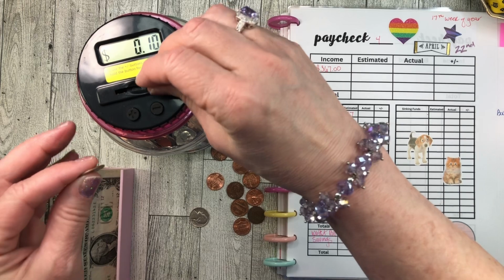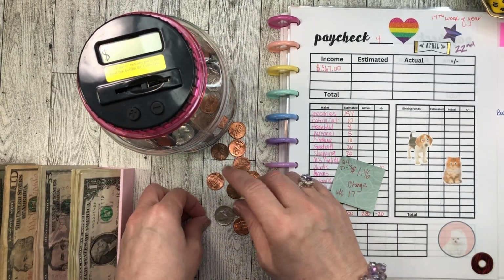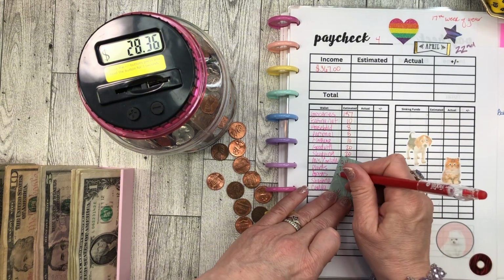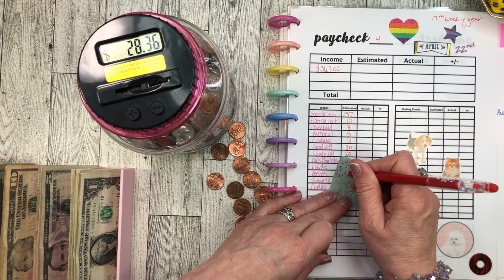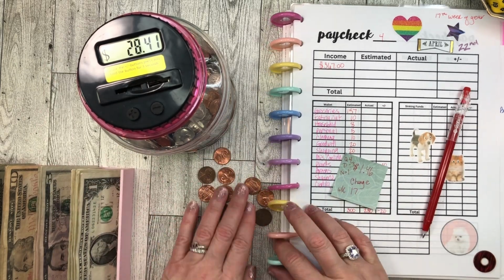Sometimes this little thing can be touchy and you can't go super fast, especially with pennies, or it will count them as dimes. Nickels equals 1. And excuse my nails, you guys, I know they're atrocious.